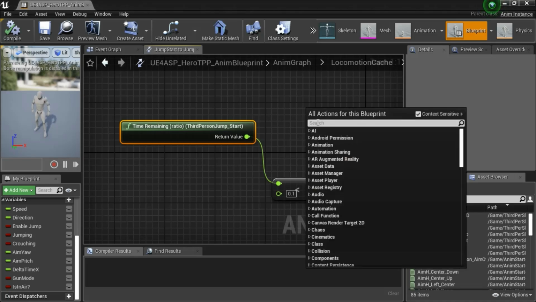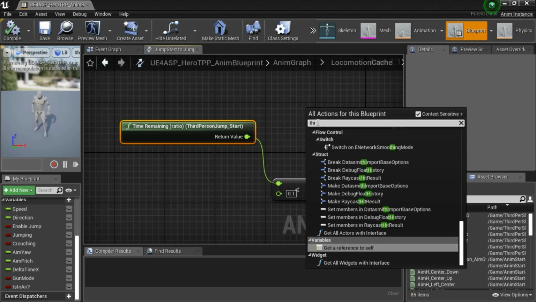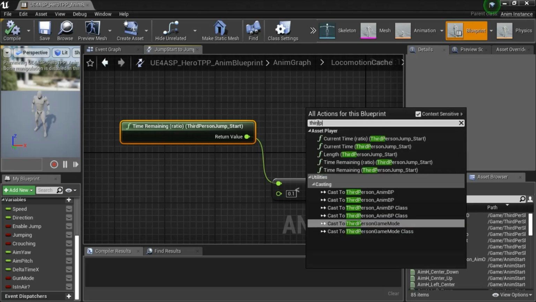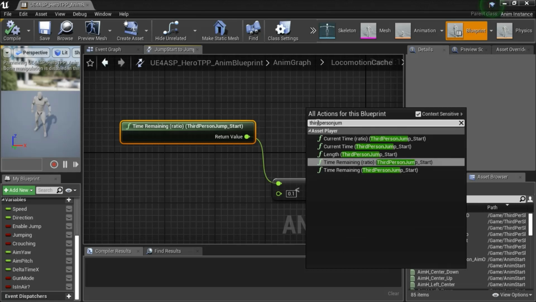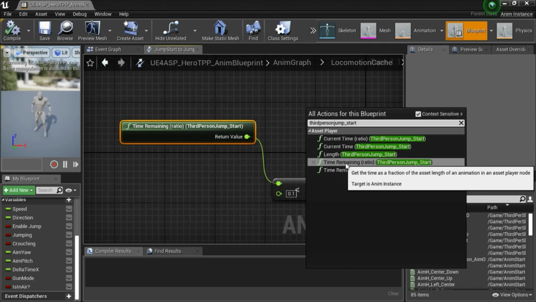This one is third person jump underscore start. So this one is time remaining ratio. You select this one here, time remaining ratio.